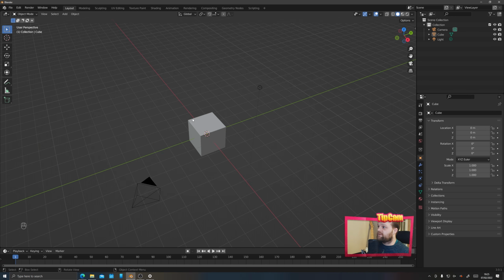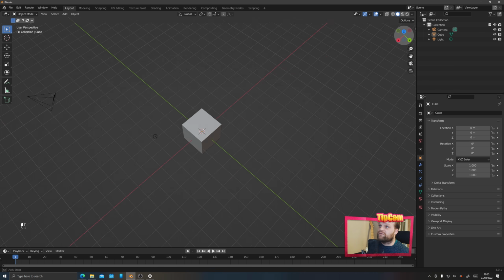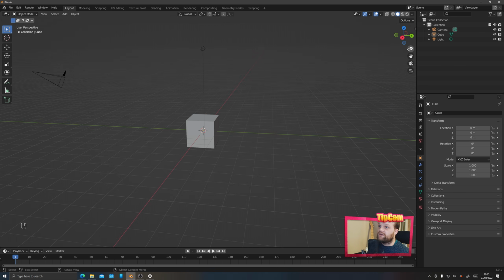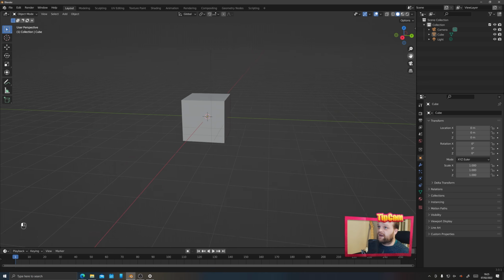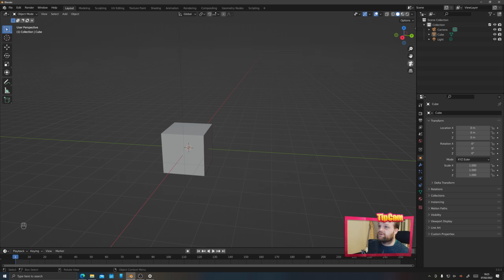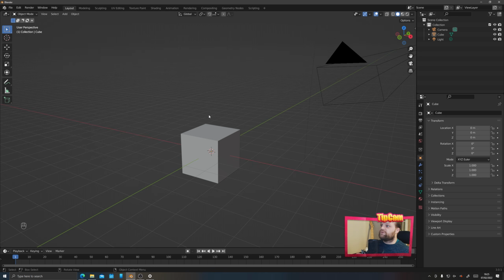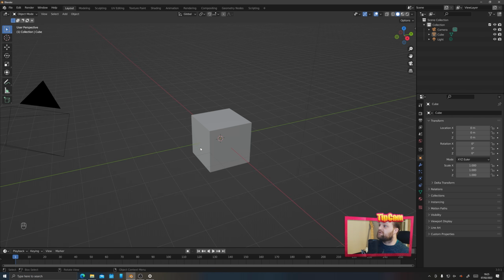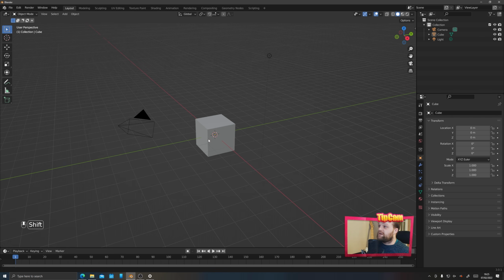If you don't have a middle mouse or if you don't have a numpad on your keyboard, which I'll mention a few times, then anything I say with those controls can be done up here in this section. You can use this to move and rotate your viewpoint by clicking and dragging, zooming using this icon, panning using this icon, and entering and exiting the camera by clicking this icon here, like so. I'll be using all the keyboard shortcuts to do those things. So if you don't have those specific keys on your keyboard, you can still follow along. With that in mind, we're just going to jump right in.